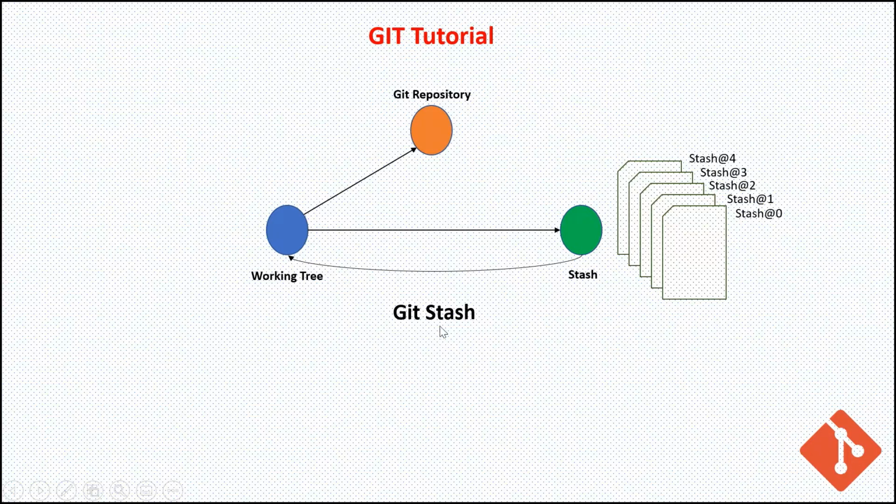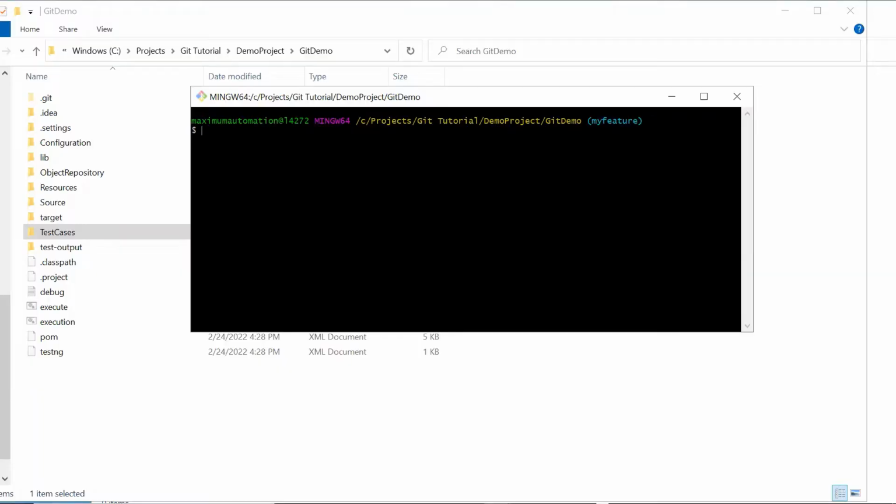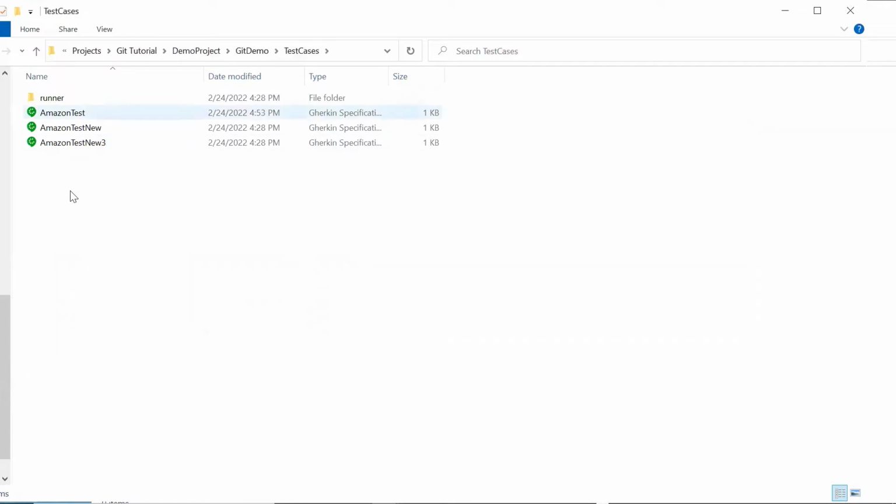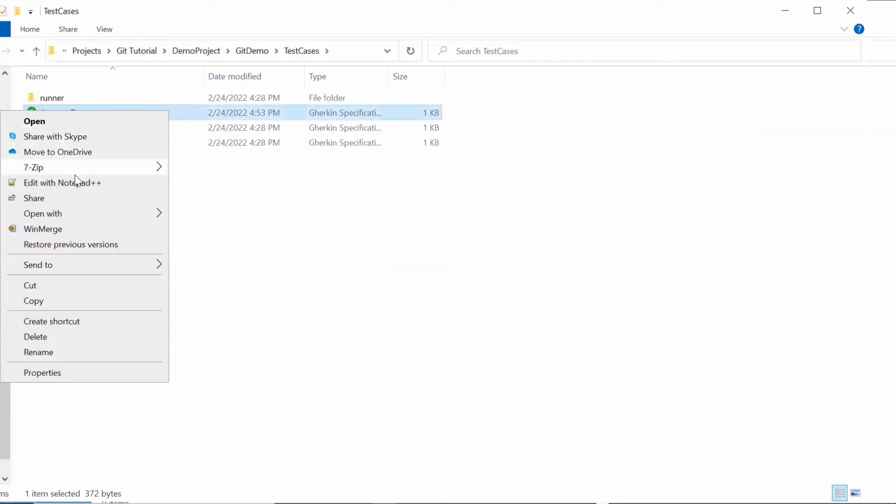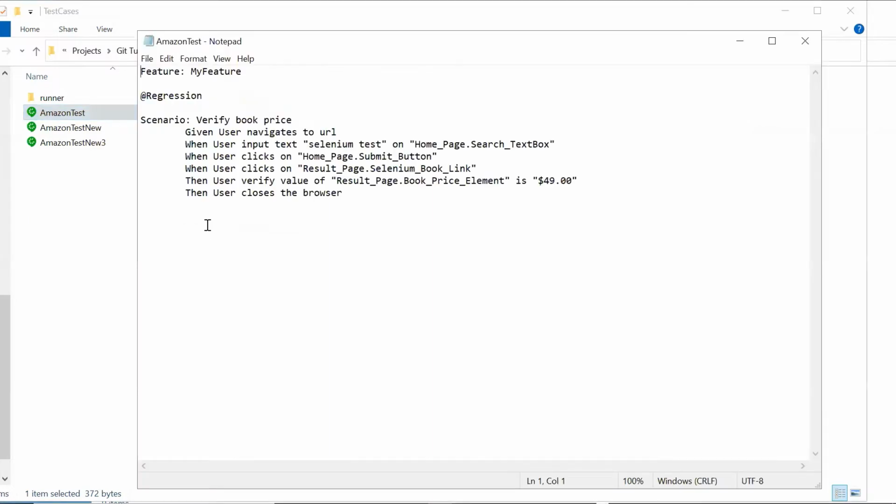Now let's see how we can create and perform multiple operations with Git Stash. So this is my project or working tree. And if I do git status here, then you can see I don't have any changes to the files. Now let me update a few of the files so that I can stash my changes.